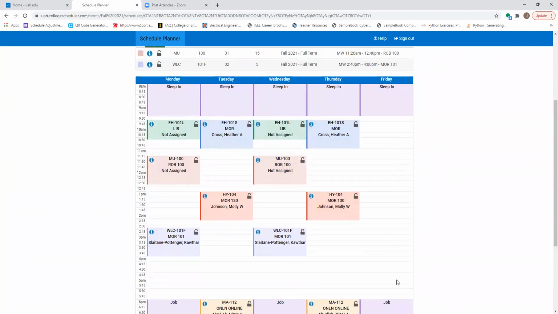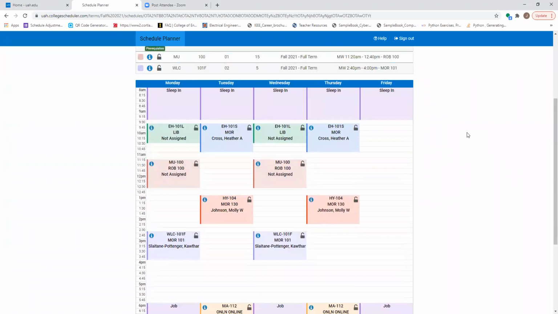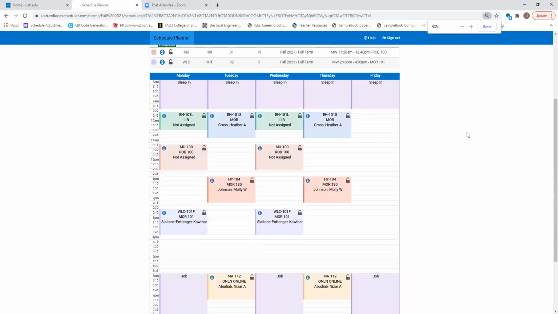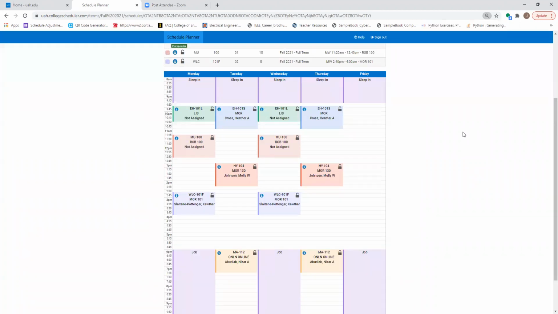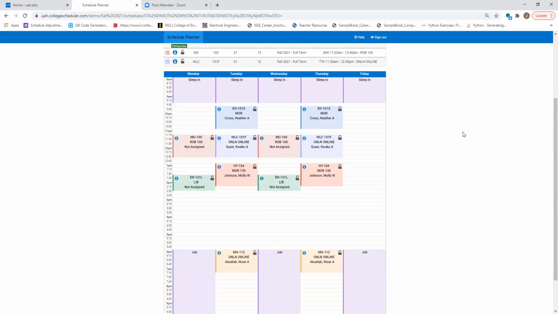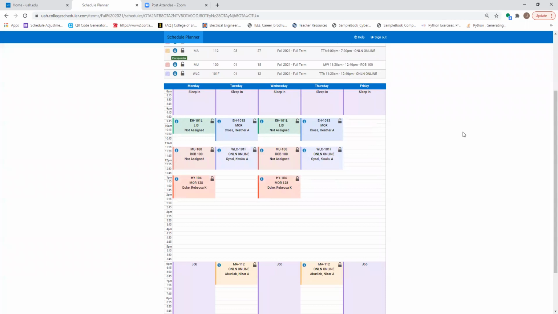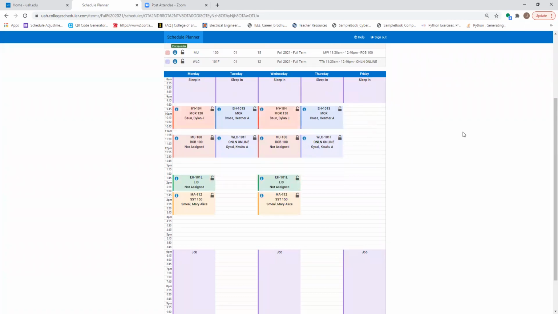You can kind of see that Fridays are empty, but I might want to look at more of these. So I'm going to shrink this page down just a little bit in size because I'm going to scan through these. I'm just using my right arrow key, and I'm just going to scan through them and see what different schedules look like. So maybe I want to try some different versions of this and see what makes the most sense for me. And some of these aren't going to change very much.